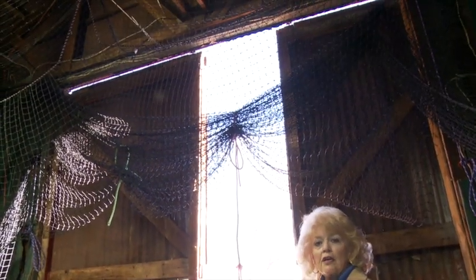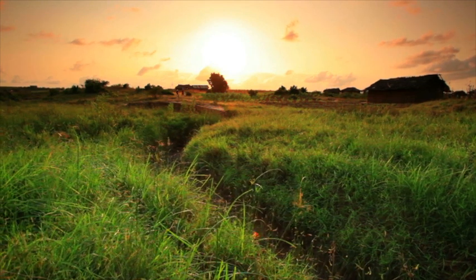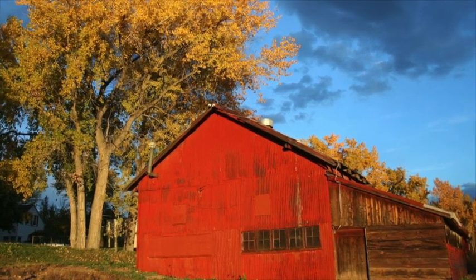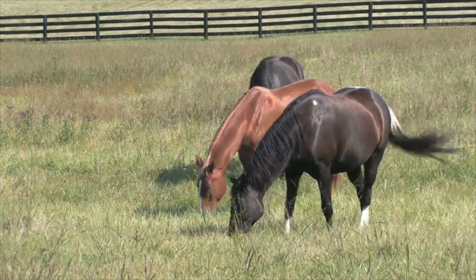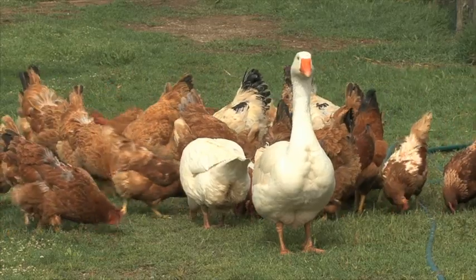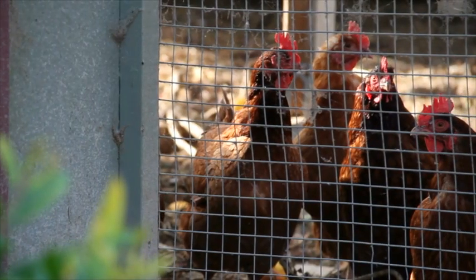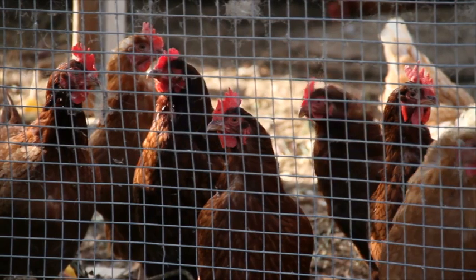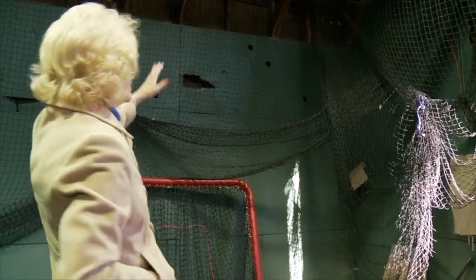Well, when we moved here, we had the intent of having a family farm. And so we needed somewhere to house animals, and in particular horses, because we ended up having lots of horses here. But we also had chickens in there and ducks, and my father decided to put 1,100 chickens in here in cages. And of course then we had to pick the eggs and all the things that went along with it. This whole corner was piled with hay all the way up to the top.